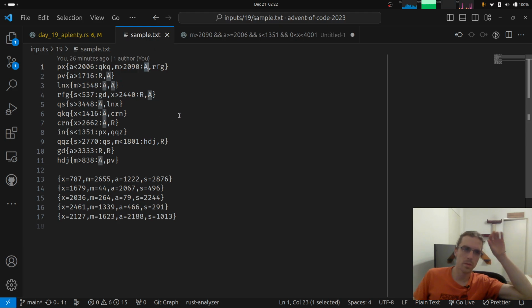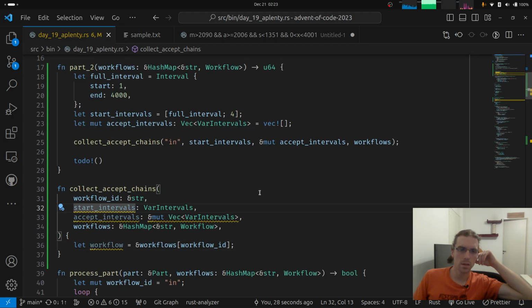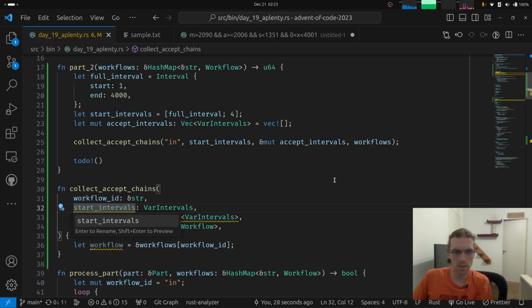What do we do? Well, we are going to ask, hey, if the first condition is true, then collect the accept intervals to this. I want to restrict the interval that I got. This is not the start intervals. Let's say this is the cur intervals.